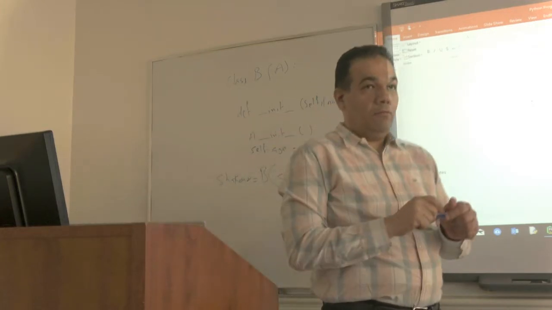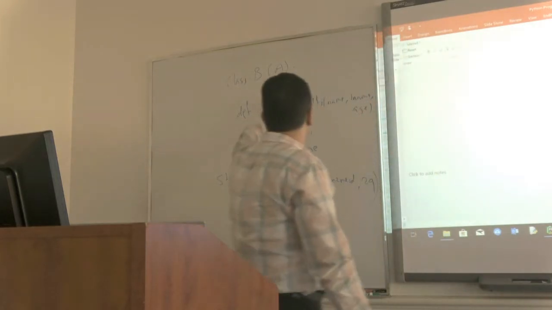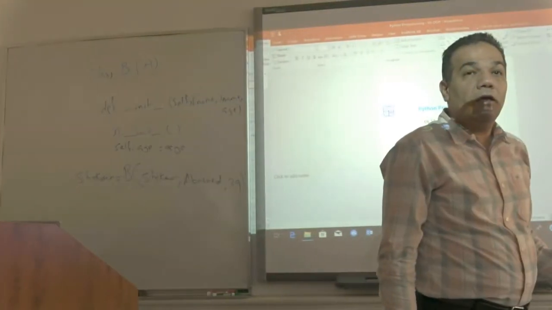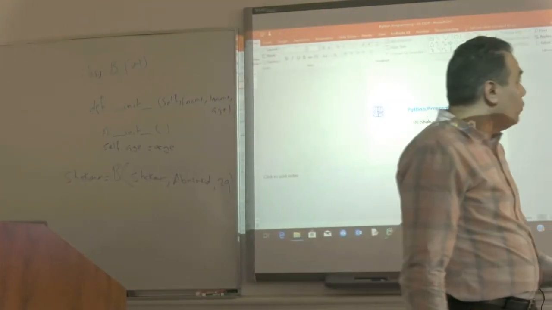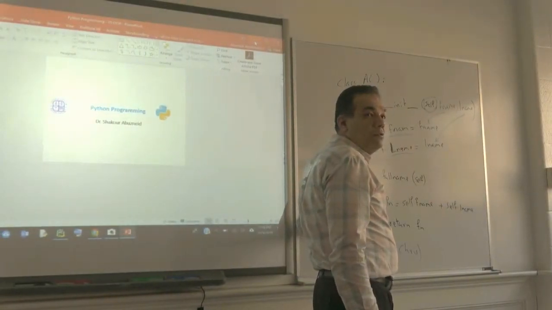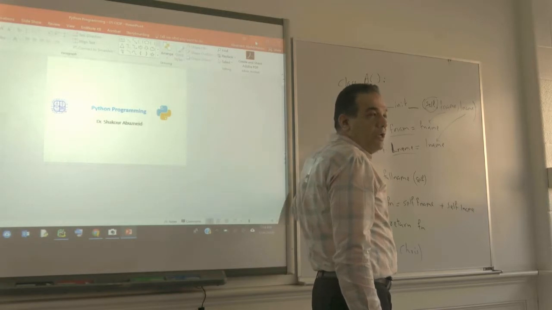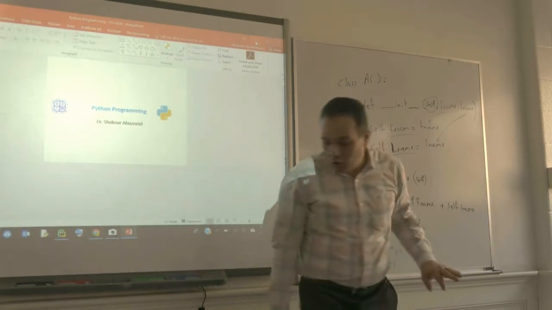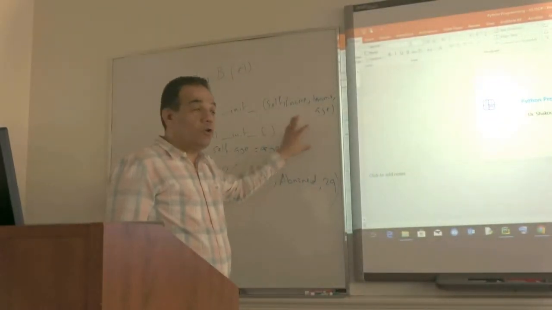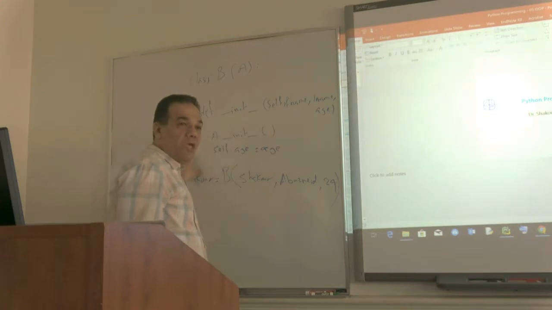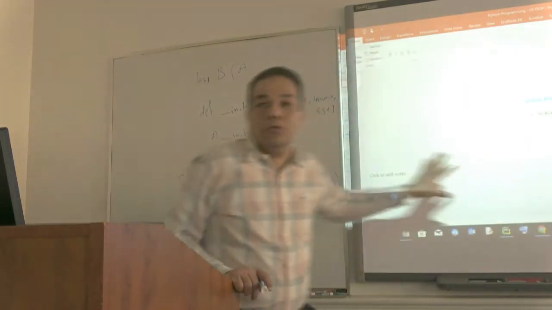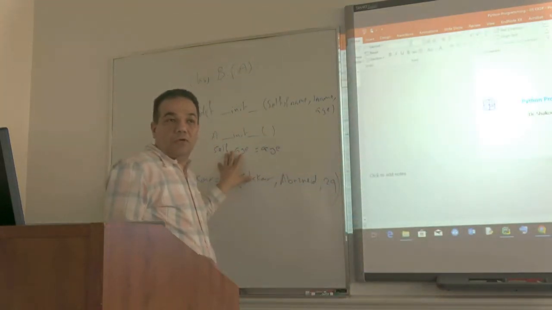Right? So this class B is inherited from A. What does it mean inherited from A? That means it will have all the attributes and methods of A, in addition to some other attributes and methods I add in here. So if there is a new method I add to B, I cannot use it in A. But any method in A I could use in B.